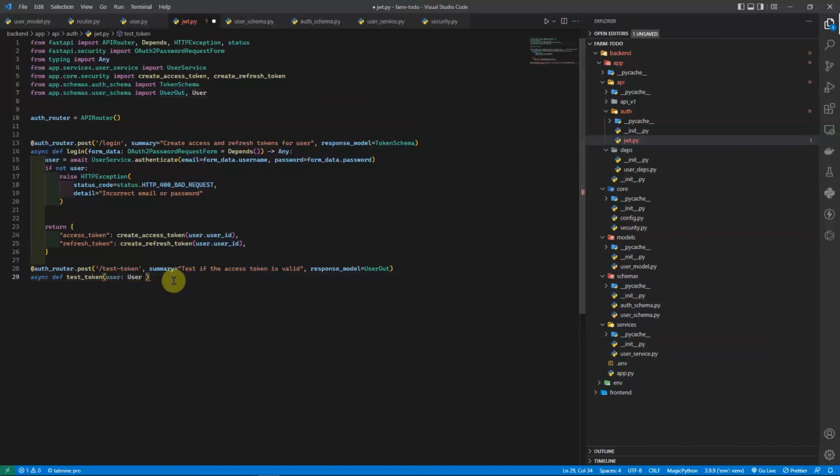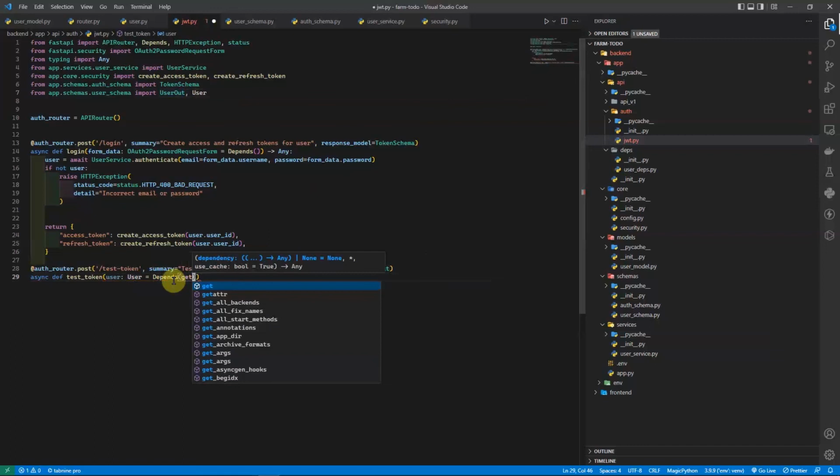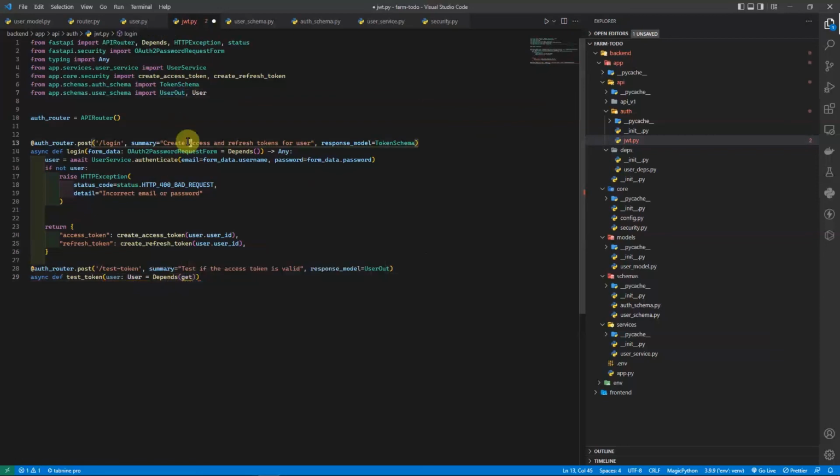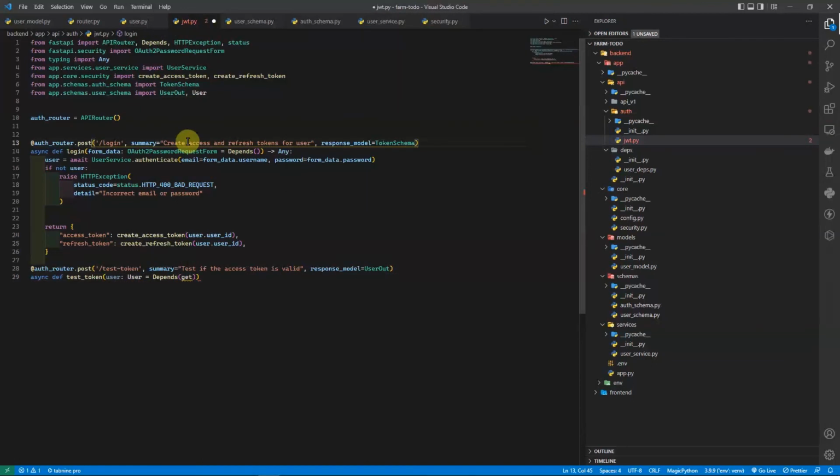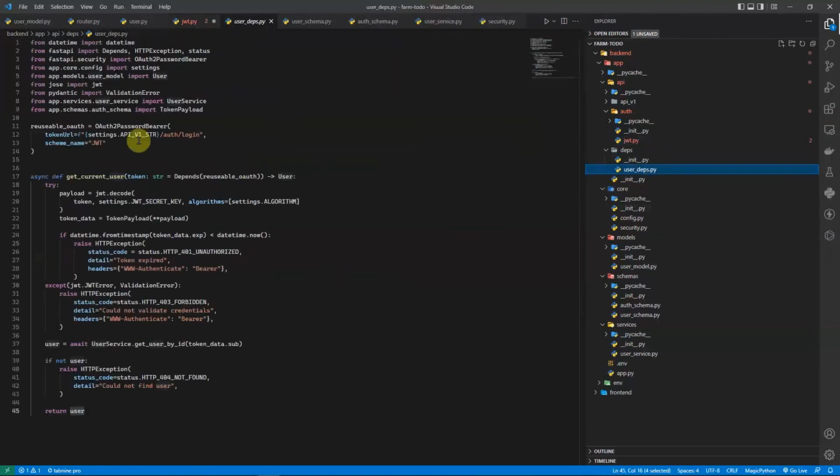So we'll have user, and then we are sure that we'll have user because we will have this dependency get current user. What do we call it, by the way? Control P, and then inside the user dependencies in JWT, we call it get current user.